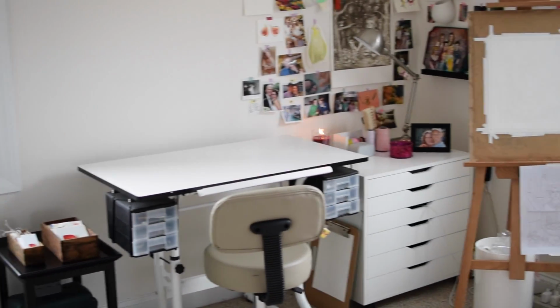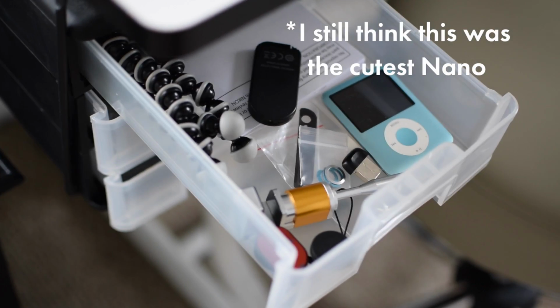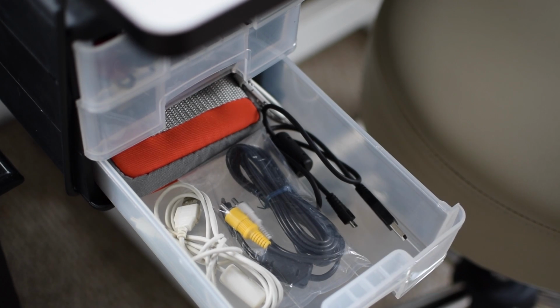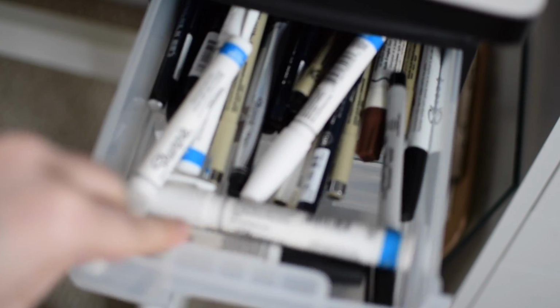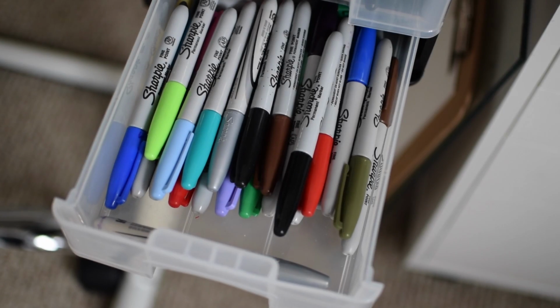Next up is my desk, which is a drafting table that Eric gave me a couple of years ago. It tips up so that I can work at different angles, and it has 6 little drawers on the sides which I use to store random electronics and small camera accessories, hanging and framing hardware, and then just some more cables and other random electronic stuff. The other side has pens and paint pens up top, pencils and erasers and a compass and sketching stuff in the middle, and then Sharpies on the bottom.